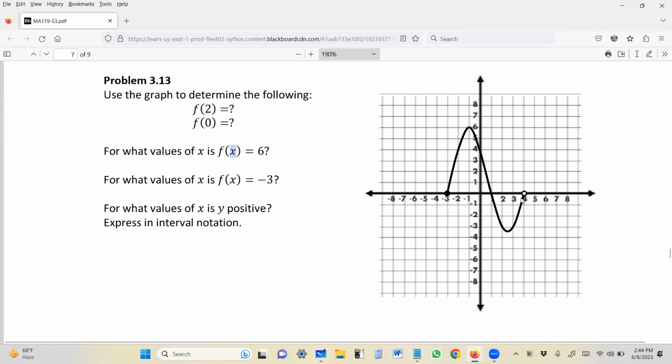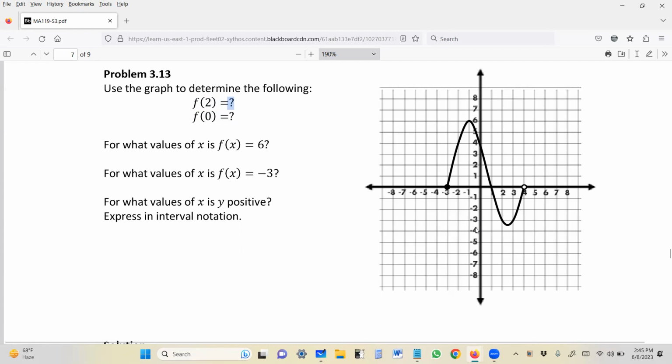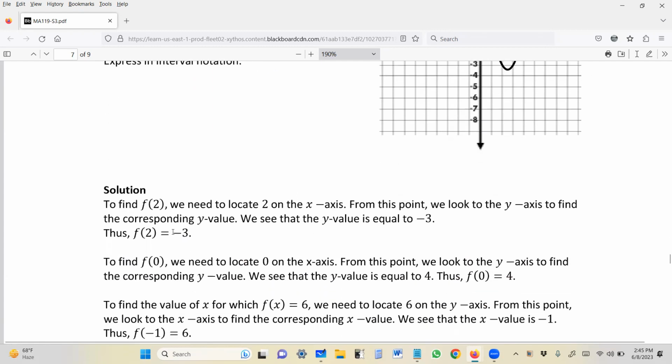So take a look at the graph on the right. How do we do the first problem? You're going to go to x equals 2. And then you're going to find the question mark, which is the y coordinate. You're going to go down to where the graph is. When you do, you write the y coordinate for that particular location, which in this case is -3. Okay, right here.